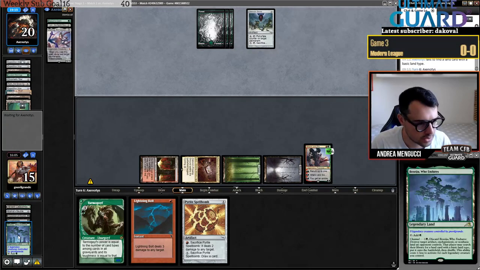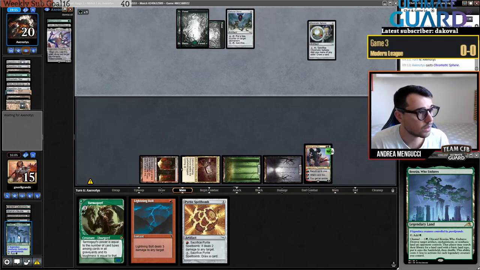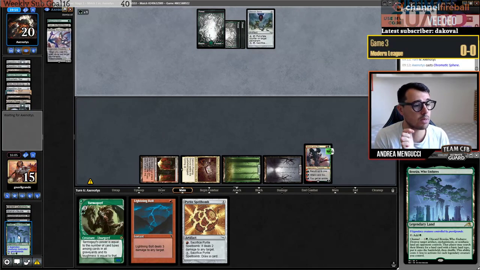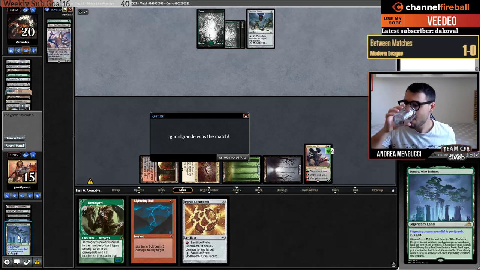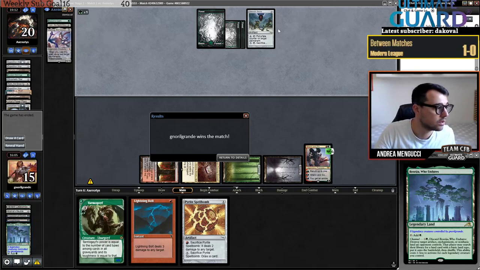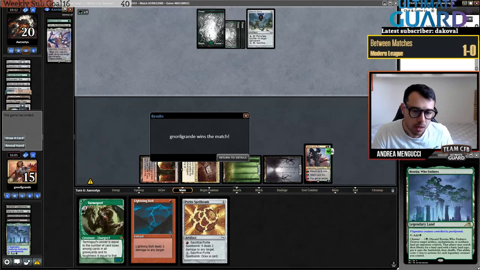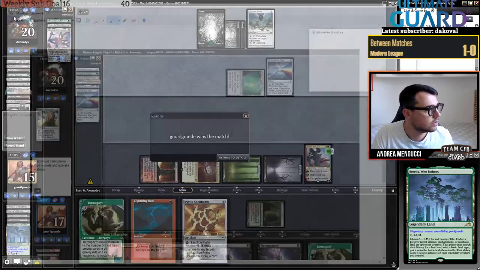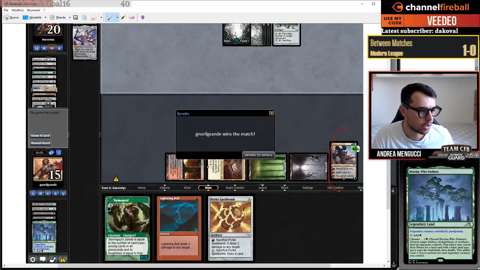Usually I play 4 forests. Remember, Boseiju blows up only non-basic, so... Alright, they concede. GG, we beat Tron. Next turn we could blow up the Oblivion Stone, and so on and so forth. Alright, congrats to Wrenn and Six and Boseiju, which achieves the win.